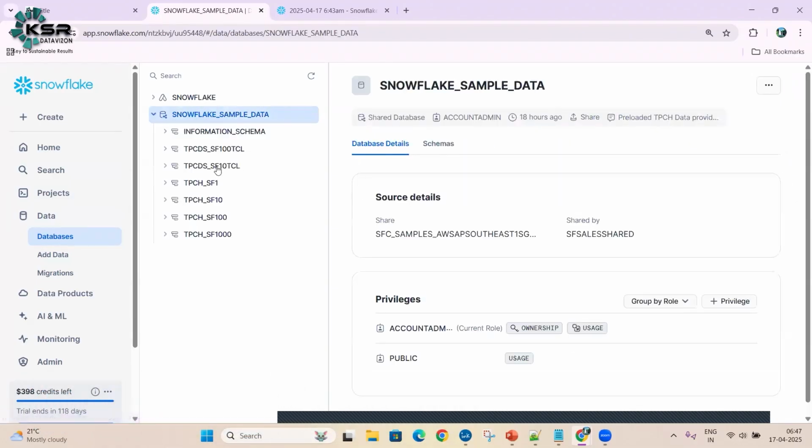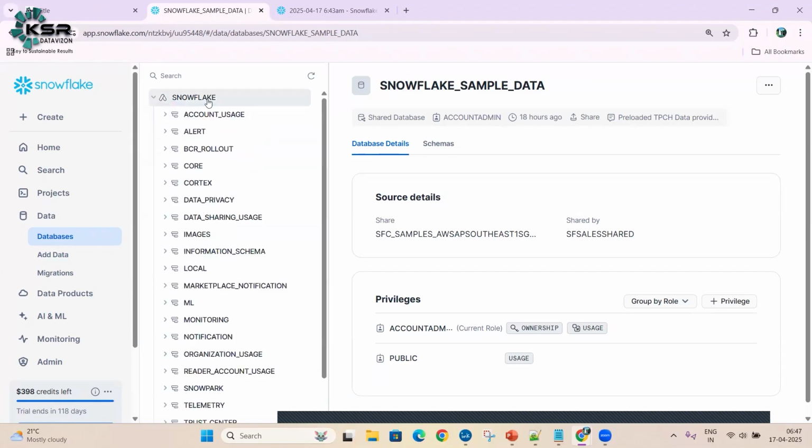They have given these, I think 100 GBs of data, 1 TB of data, based on the size and variety of data. Based on this data, you can explore or write anything. If you want to explore directly inside Snowflake, you can make use of this sample data. But you can't edit, delete, or alter this. This is read only. Anything you want inside Snowflake, you can do that.